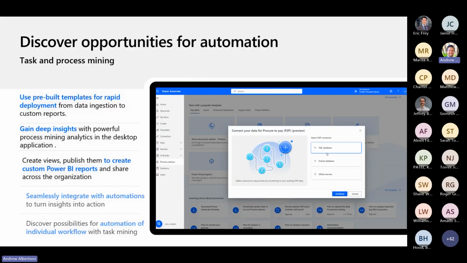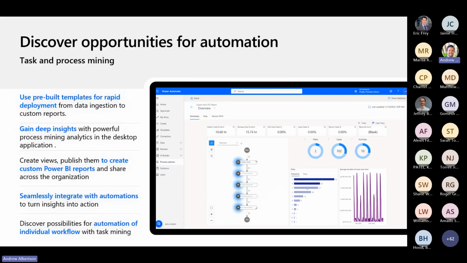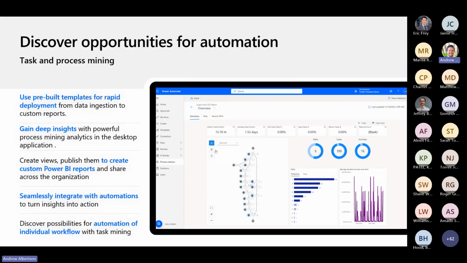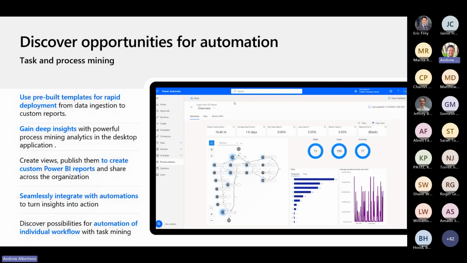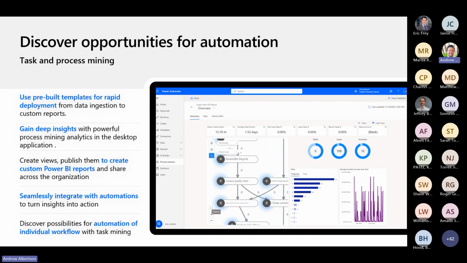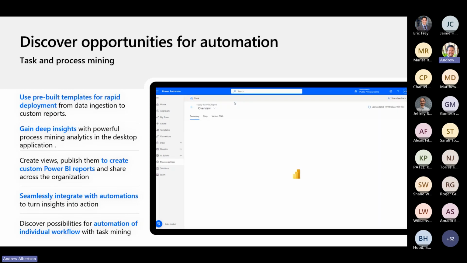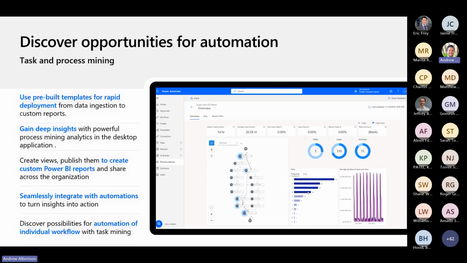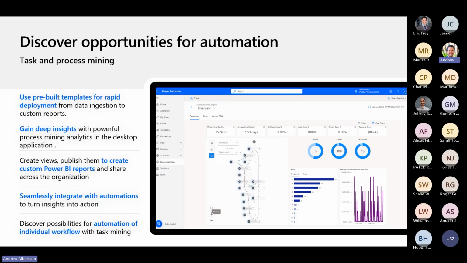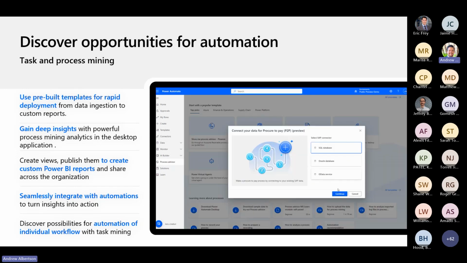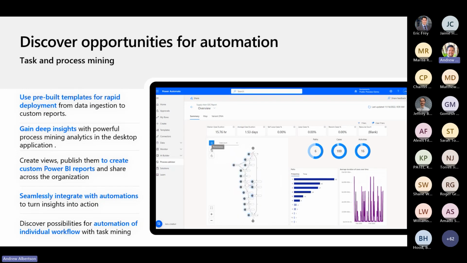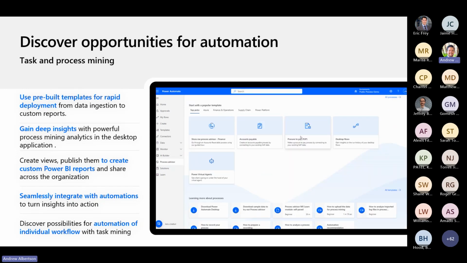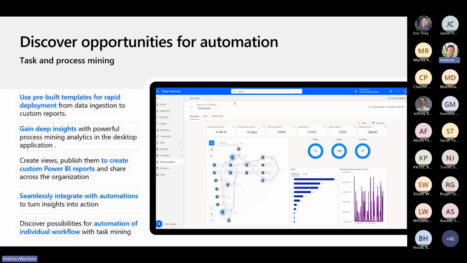And that's not all that task and process mining are going to help us with. They come with great out-of-the-box templates that we, Microsoft, have built that can get you started in your applications, in your task mining, even if we want to analyze your current Power Platform pieces. We'll see those a little bit later, but things like I want to see how my cloud flows are running now, how efficient they are. I want to monitor desktop flows. I want to bring in Power Apps telemetry reports, right? I want to analyze those as well. So we can bring all that great stuff using some pre-built templates in process mining.